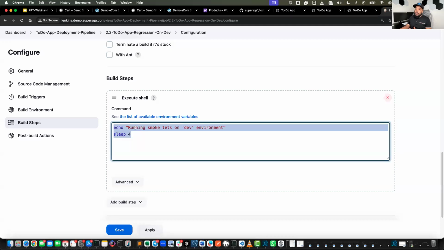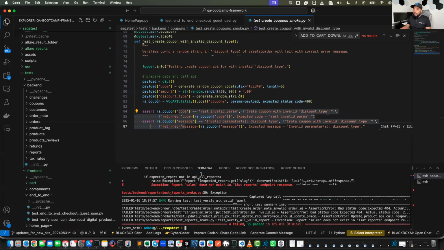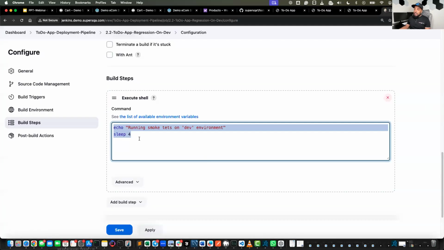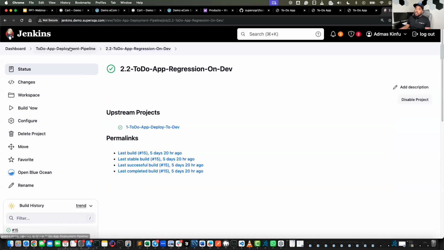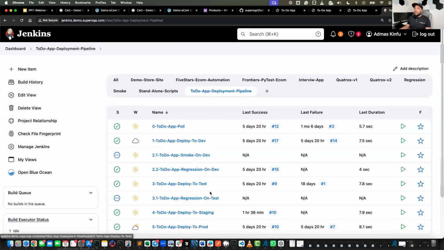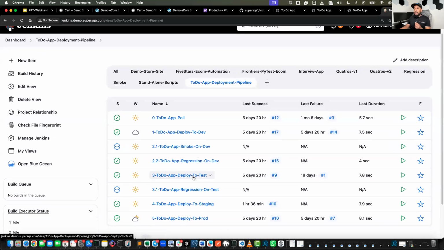Right now, it's not doing anything. It's just printing a message. It will be configured to run tests, just like I run tests here. Like I just ran all the backend tests. 99 passed, 4 failed. Right. The command I run here, it would run here, and this job literally would run all the automation, and we can configure that only deploy the code to the next stage if the automation passed. That's really what's going on here.